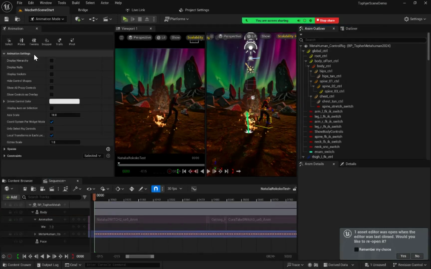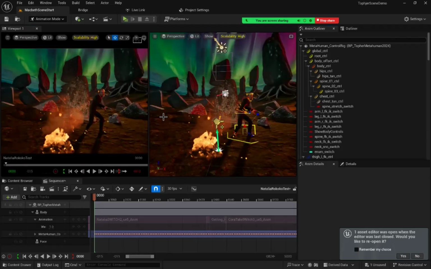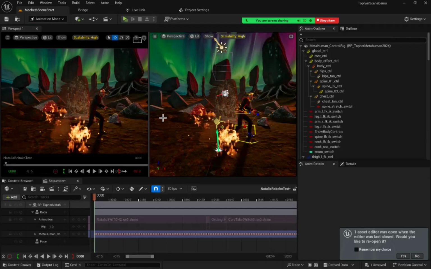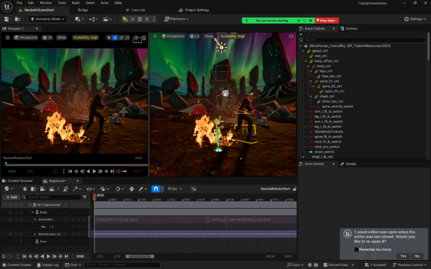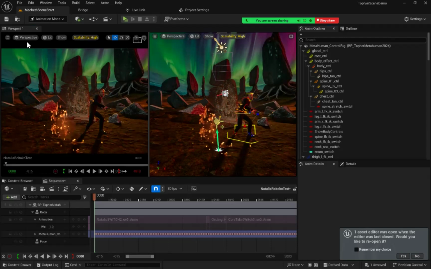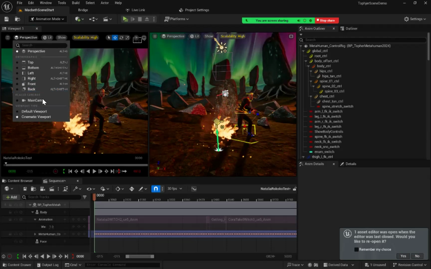It could be useful. This one over here is to show different parts on the rig, but generally I don't think we really need to use that. Like you can show the hierarchy and you can hide certain things, but I'm just going to close that. Ideally, when you're going to use a control rig like this, you want a view that is in sort of your camera view, in cinematic mode, so that you don't see the control rig, because there's a lot of stuff on there.